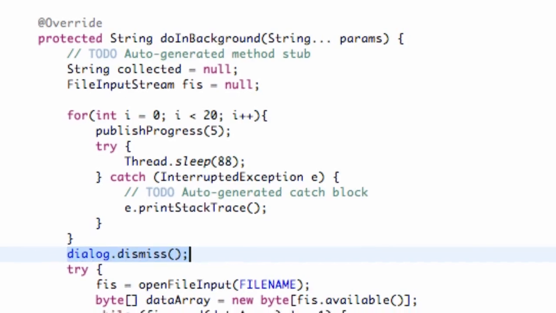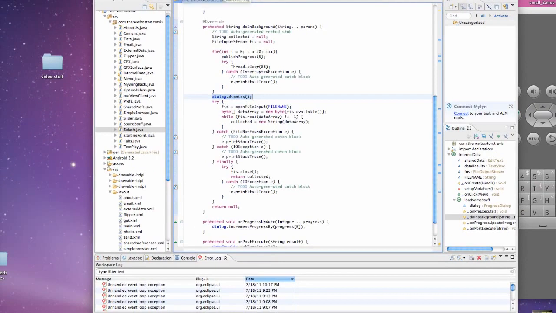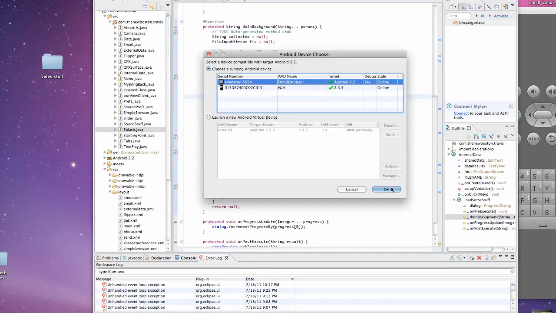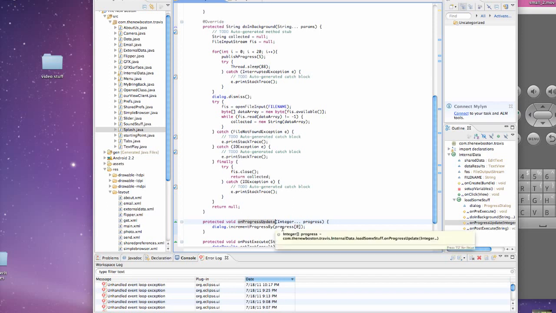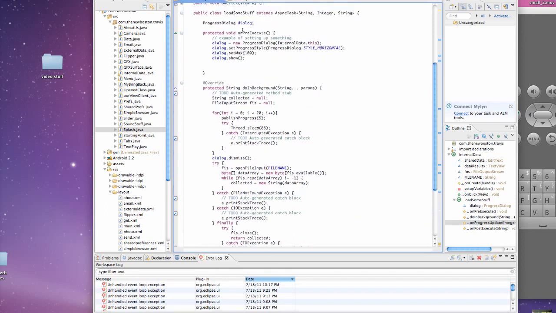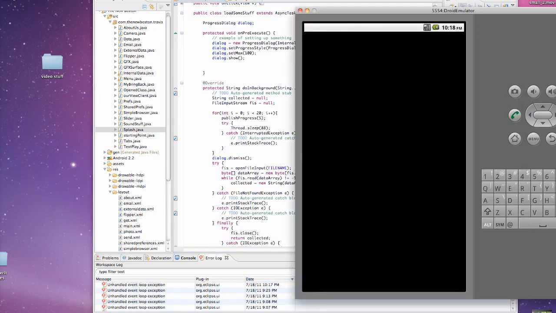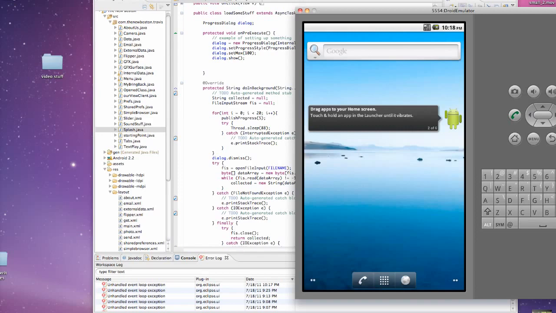So let's run it and make sure everything works. I know we went through a lot of stuff in this tutorial. But if you think you're following along and you're getting problems, make sure this isn't updated like this. Like I said in the last tutorial, delete that D. It's on progress update, so that's kind of a key point. And then also, we just set up our dialog, nothing too complicated there. So hopefully this works.